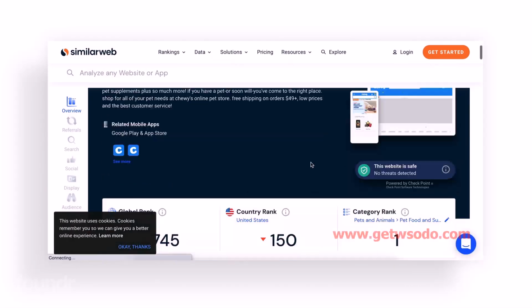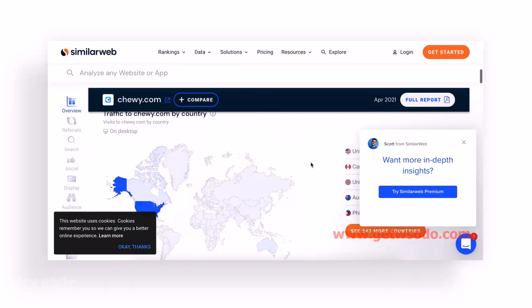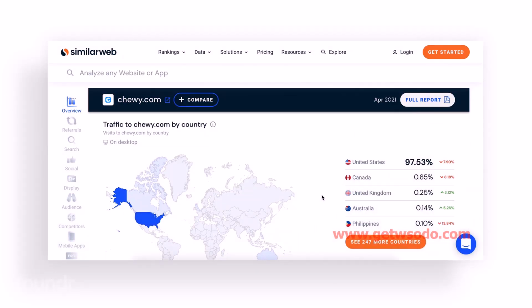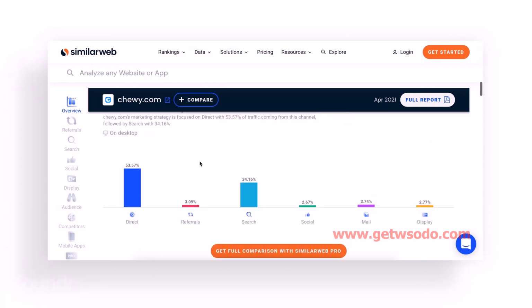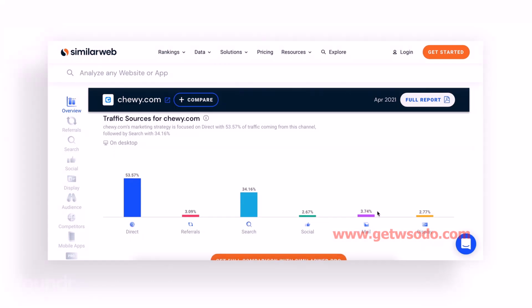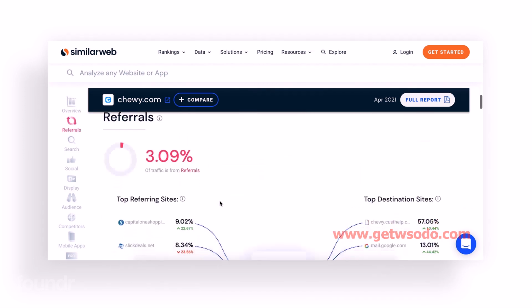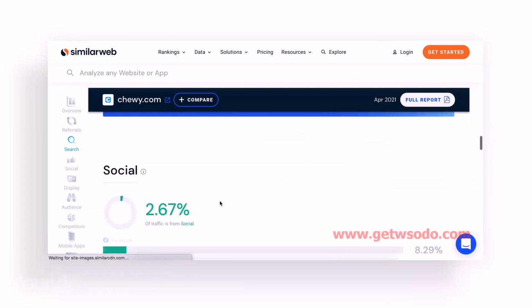But typically what happens is, okay, I can scroll. It gives me an idea of how much traffic they're getting, where that traffic is coming from. Okay, I got a lot of pop-ups. What countries. And then this is what I like here, the source breakdown. This is amazing. I'm not going to get deep into it now, but it can give me an idea of where they're getting their traffic from, so that I can maybe figure out how to get traffic the same way. And then you can see the referrals.